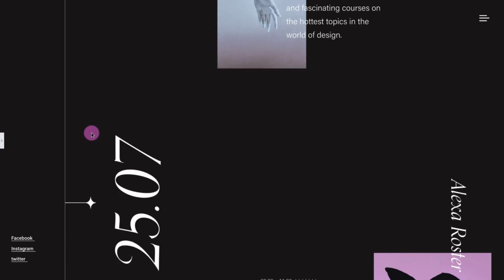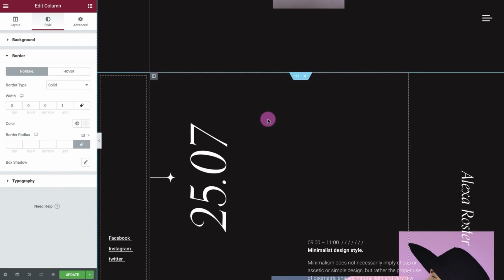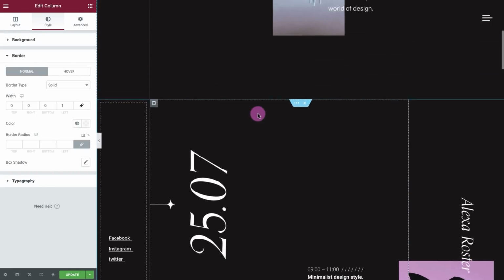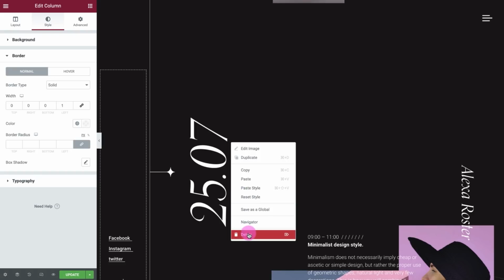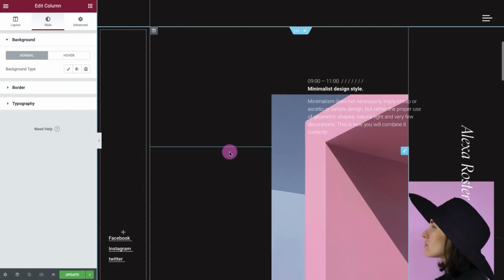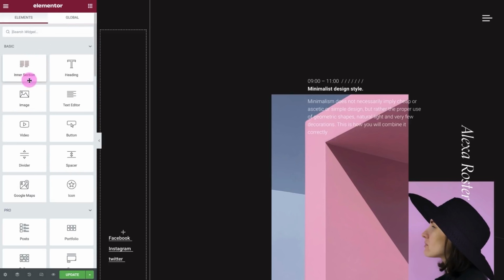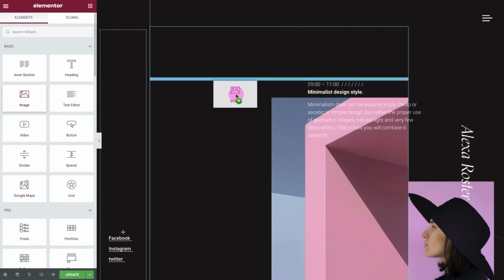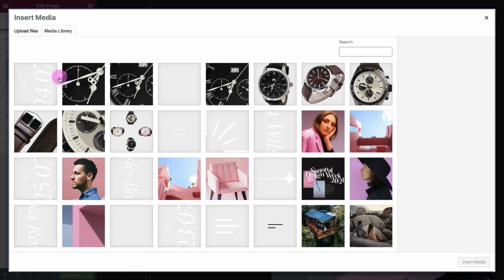Okay, now let's look at the sticky image with the date, which looks like it's part of the timeline. I'll go ahead and delete it so we can build it from scratch. First, I'll drag in an image widget, and I'll select the image with the date icon.